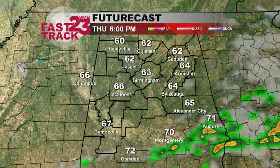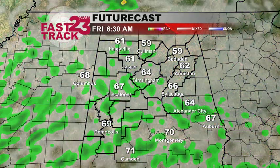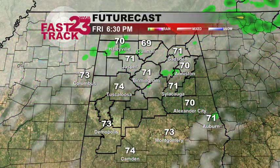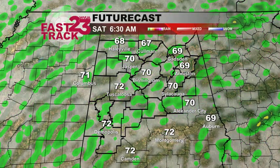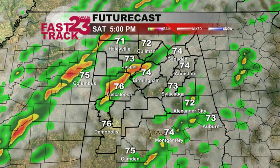Maybe an isolated thunderstorm in there. I want to track out the next few days, because we are expecting more severe weather. We'll see some clouds roll in tonight. Tomorrow morning, we'll see those scattered showers really pick up and increase. And then we'll get a little break tomorrow evening. Overnight Friday, more scattered showers into Saturday. And then Saturday afternoon, this is when we're going to start seeing heavier rain and more organized systems move through the area. This is when we're going to see that chance of severe weather again.